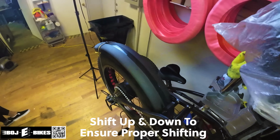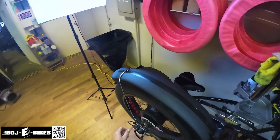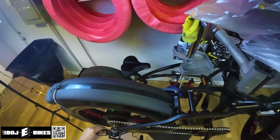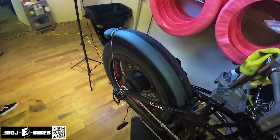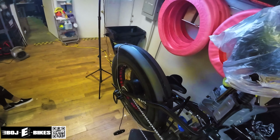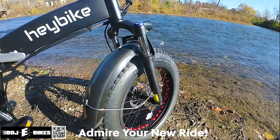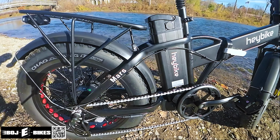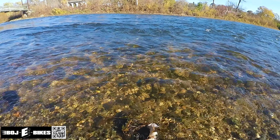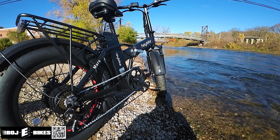Shift up and down all gears multiple times to ensure proper shifting. Take a moment to admire your new ride. And then take it for a spin.